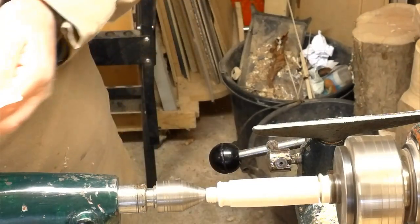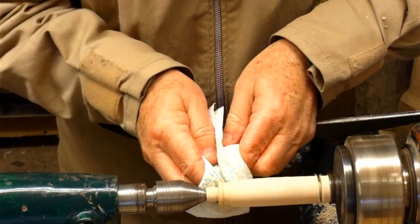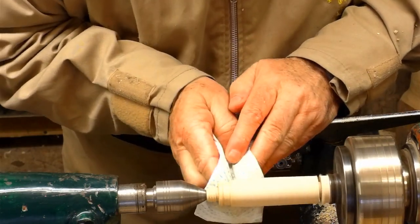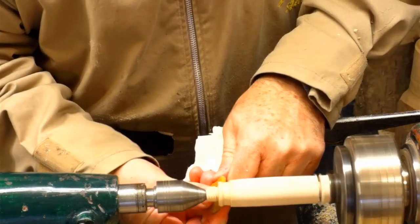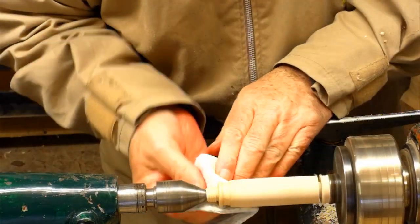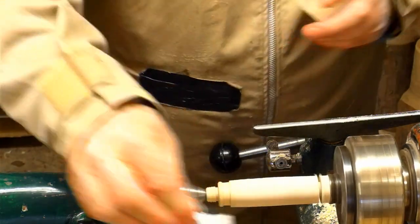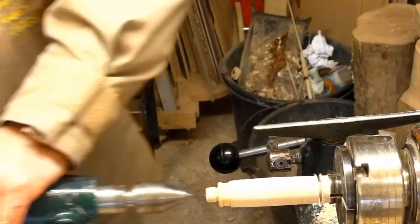I could do this time with the machine running. We just polish that. Because this is going to be tight against the head of the mushroom, it's easier to polish it now than it will be. Put a little bit of carnauba wax on. Polish that. And what I like to do on the thread is just put a little bit of ordinary beeswax on there as well and just give that a little polish, and that'll help the thread go on and off quite easily. So we stop the lathe.